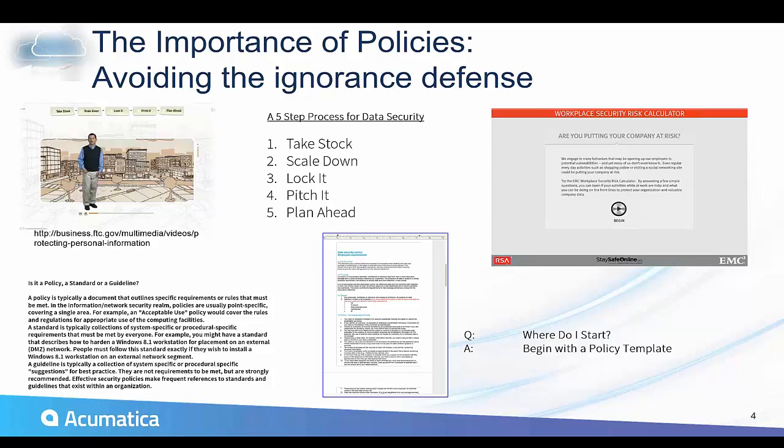And if you think about it, effective security policies make frequent references to both standards and guidelines that exist within an organization. So it's a combination of all these things that help you address the weakest link in your organization, which is your people. All right? There are other things available as well. On the previous page, I referred you to staysafeonline.org. They even have things like personal security risk calculators and workplace security risk calculators.